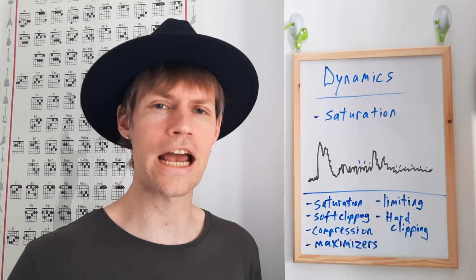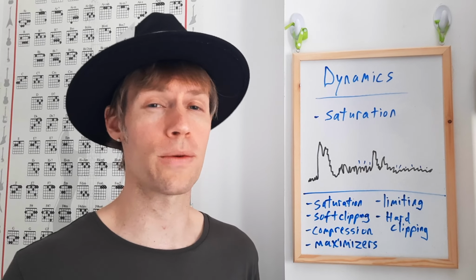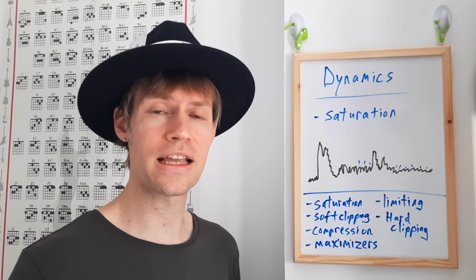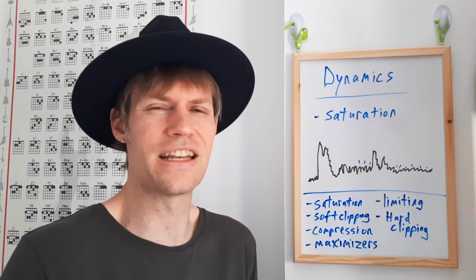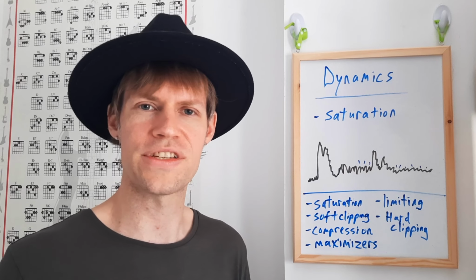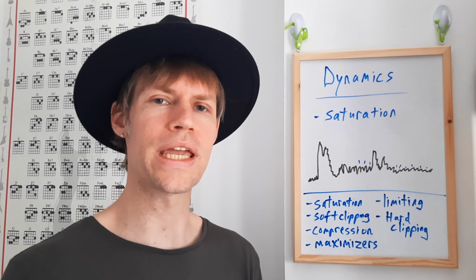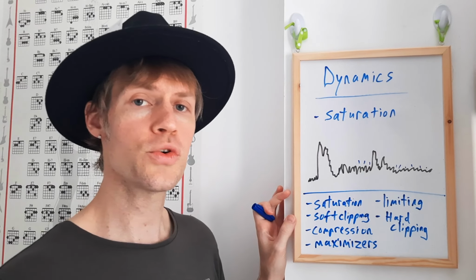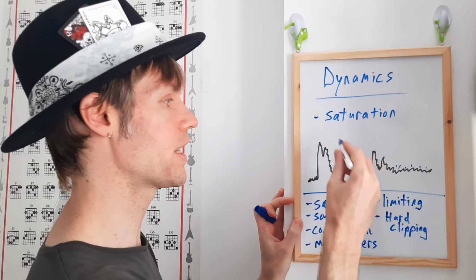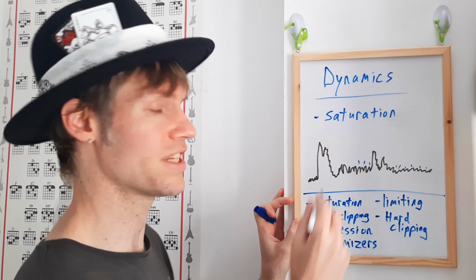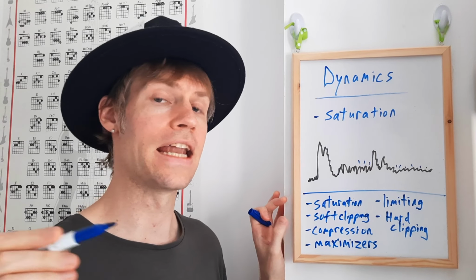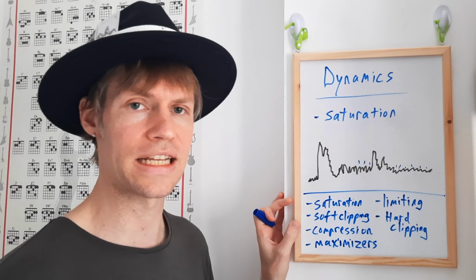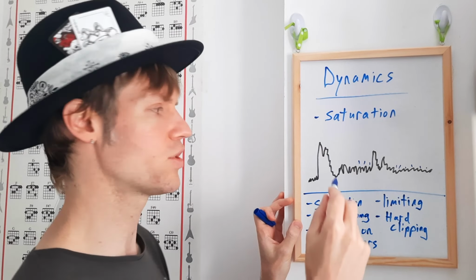Now that we've talked about saturation a little bit, the next thing I want to do is talk about soft clipping. Now, soft clipping is, in a lot of ways, very similar to, it's almost like another word for saturation, although it's doing it in a very specific way. When you're doing soft clipping, essentially what you're doing is you're going to have a waveform such as this, and it's going to round off the peaks in a not hard way, because hard clipping we'll get to later, but soft clipping, it's basically going to do something like this.